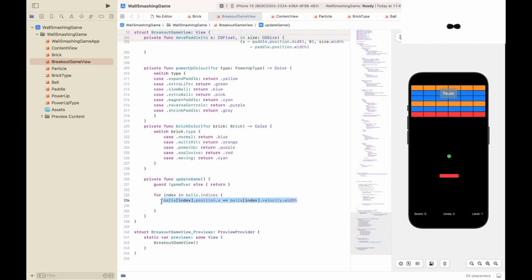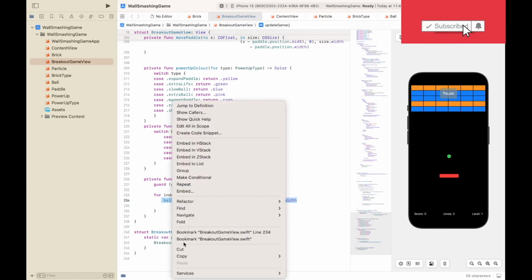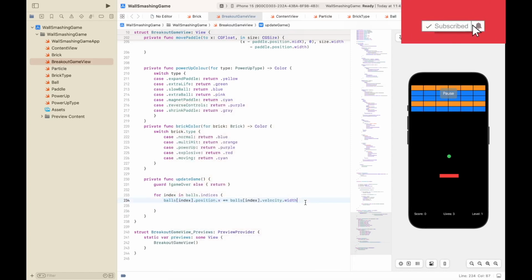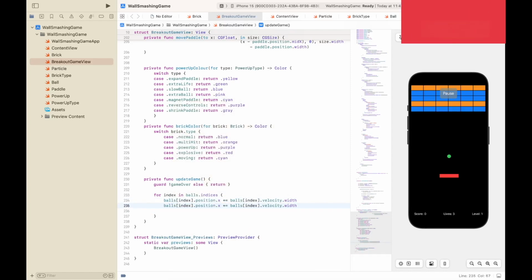I'll just copy lines 234. The next thing we need to do is to move the ball vertically.